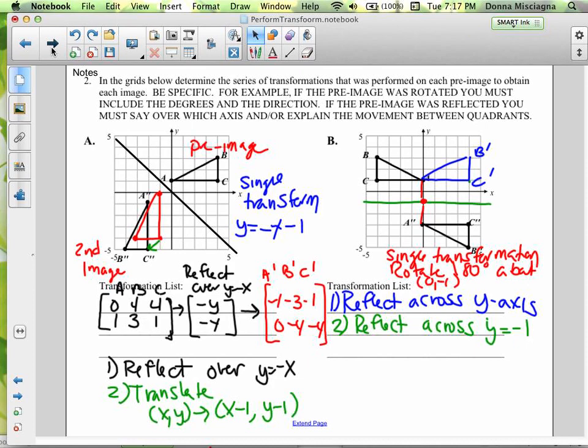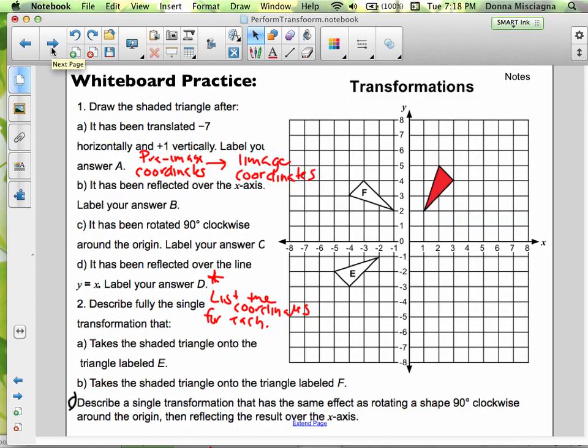Right? Woo, I'm sorry that this was so long. Maybe this should, I can't really make it 2 Nearpods because I had that weird break. The whiteboard practice is also in your notes, so you've got both whiteboard practices. But because this is a long Nearpod, you're going to get some extra points for watching me try to reflect and rotate in the wrong direction.